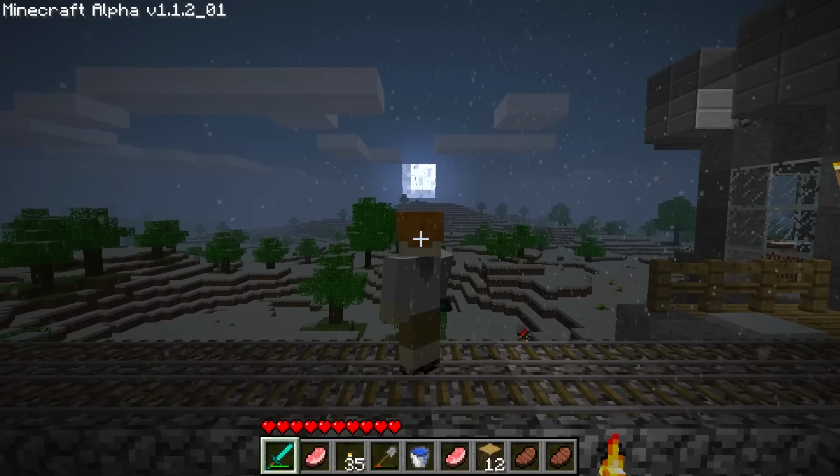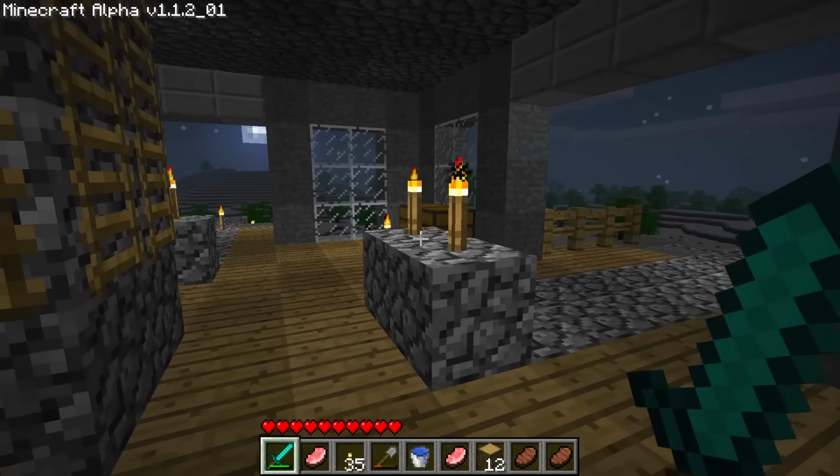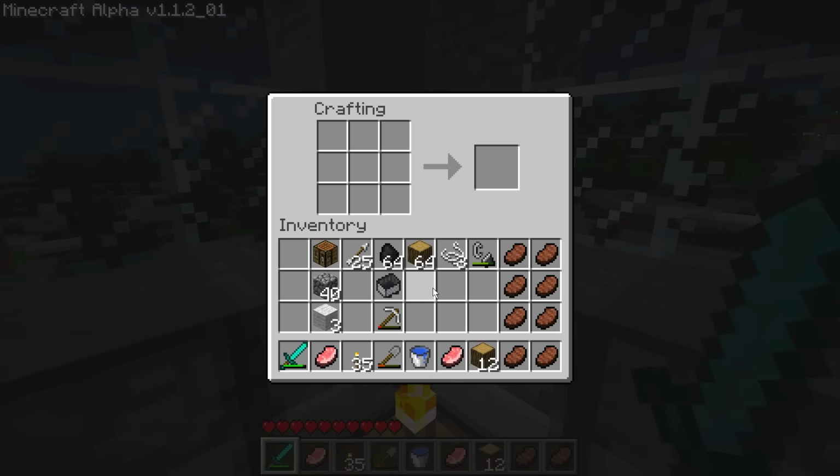I don't really have many options. So that's what we're doing today. But I do need to do a little bit of prep. So I just grabbed some logs and some food from that base that we were just at. I also grabbed some string and some arrows.